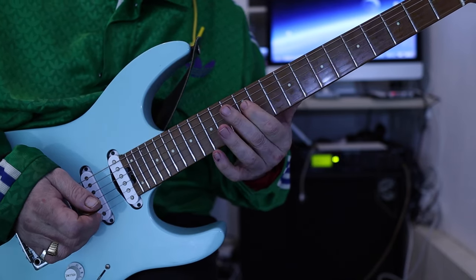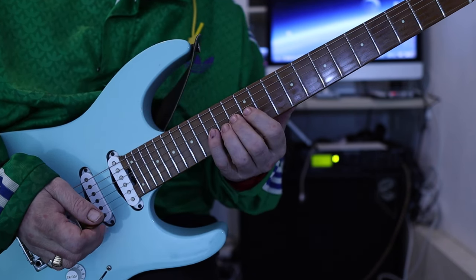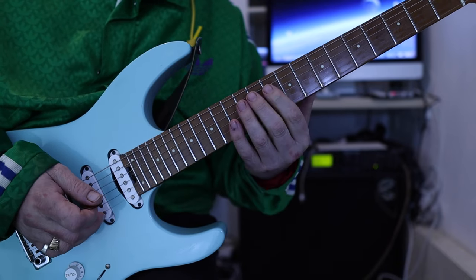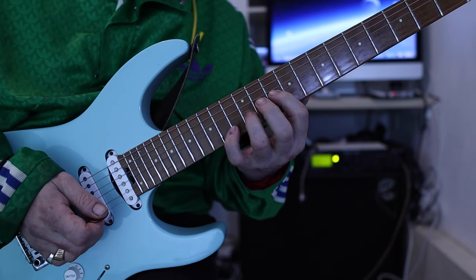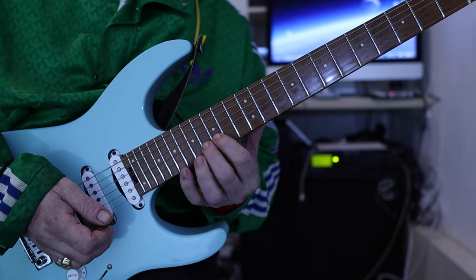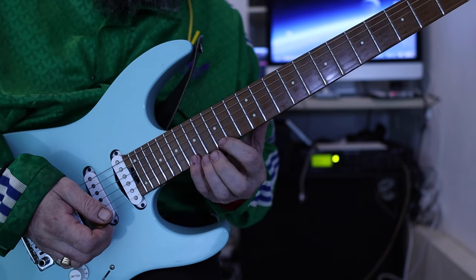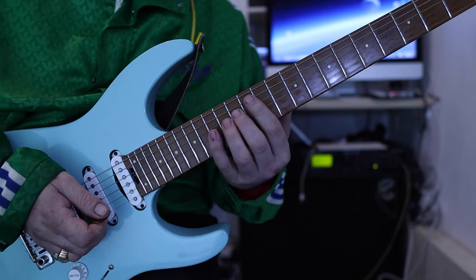But here we're going to slide up to here and play this. This sets us up for the portion where we can ascend to an octave higher. So let me do it from here. Slide up. Ascend. And here we've got the third degree, and we're going to continue playing the same line, just an octave higher. Same thing, but we're now on the D string.